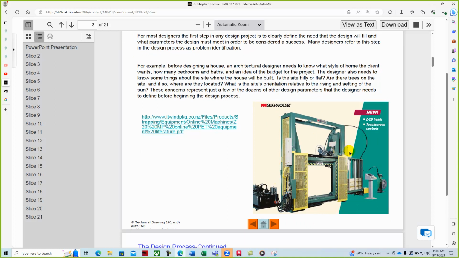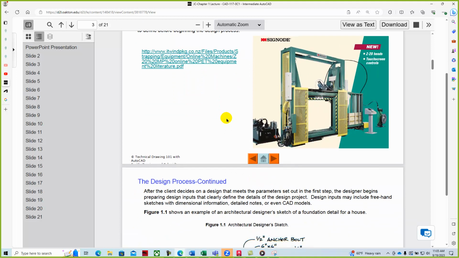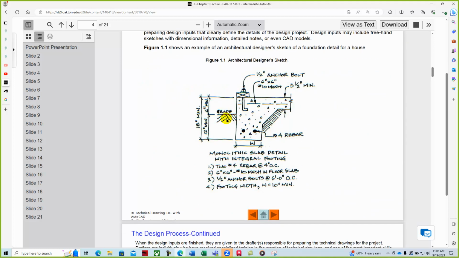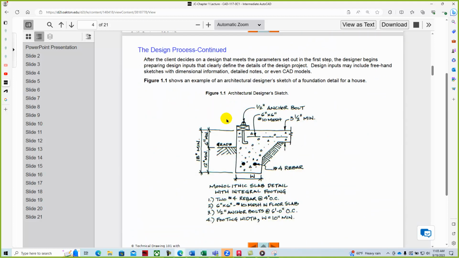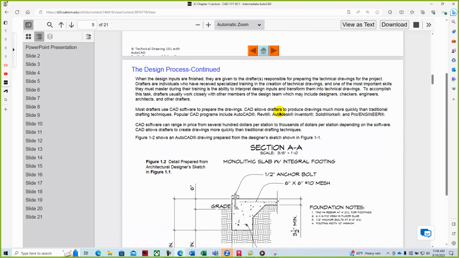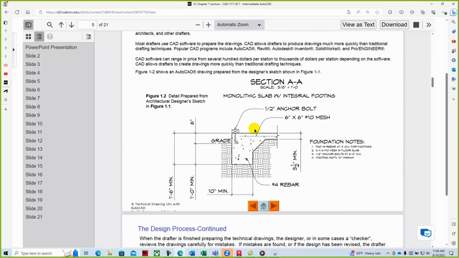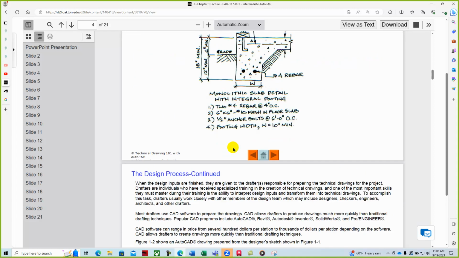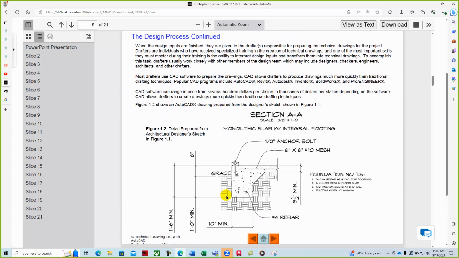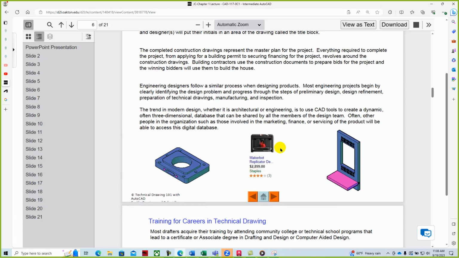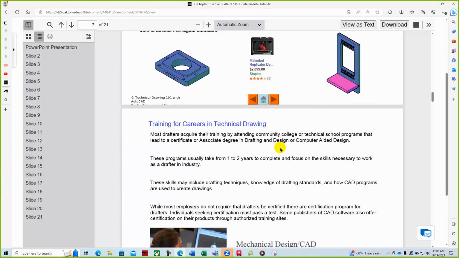I was working in Forest Products, and this is one of the machines that I used to develop and make over at ITW Signode. They're out there in Morton Grove and Glenview. And then other information about what a drawing should look like for something like an architectural drawing. So here's a hand sketch, and then here's how we want it to look on CAD. And you'll notice that the architectural drawings are a little softer. They use different fonts, splines, a little bit more artistic. And so Al is terrific at doing things like developing that.